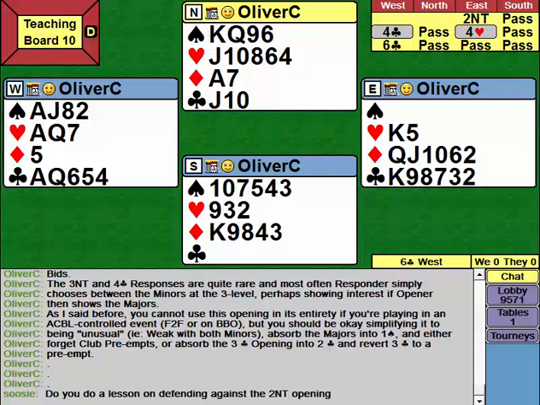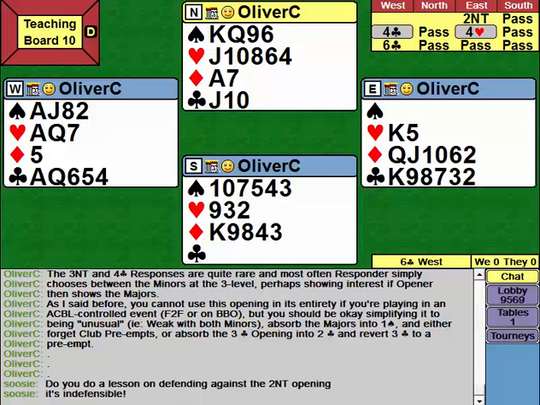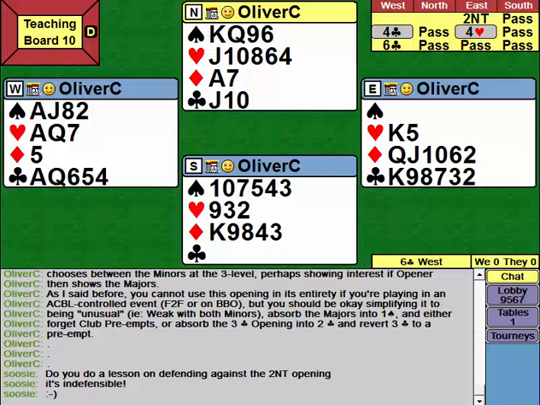I don't do one on defending against this 2-no trump opening, but in truth, it's a little bit like defending against multi, in the sense that the 2-no trump opening itself is forcing. So, no, it's not indefensible. If you know how to defend against multi, the same methods essentially will work for defending against this, because two no trumps itself is forcing. So if you're second in hand over the two no trump bid, you know that you're going to get two bites at the cherry.